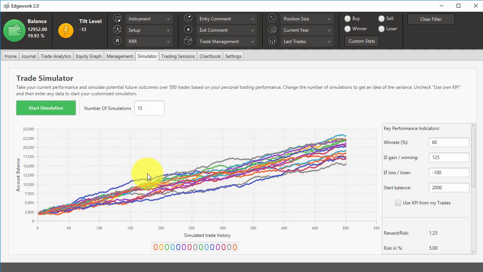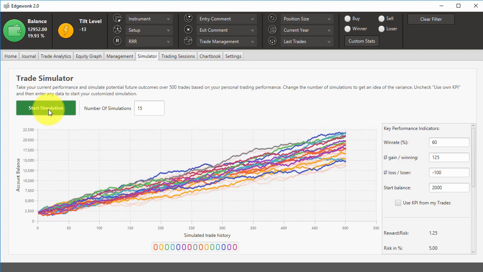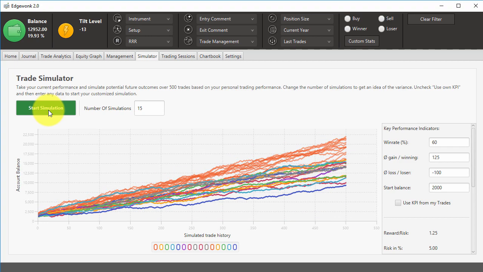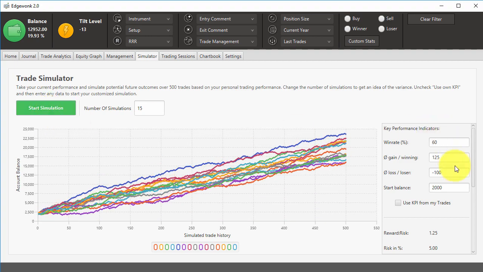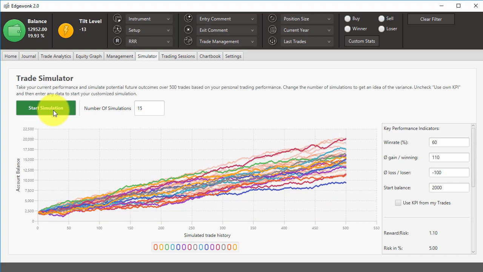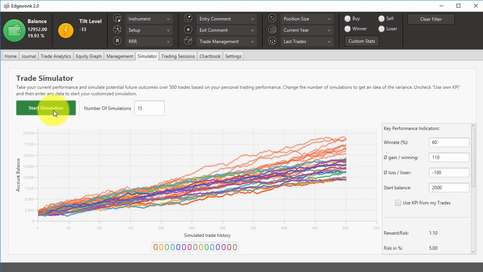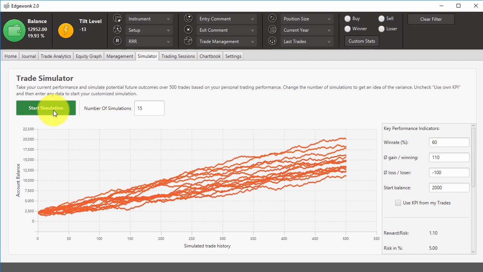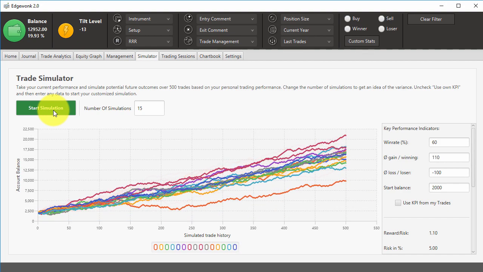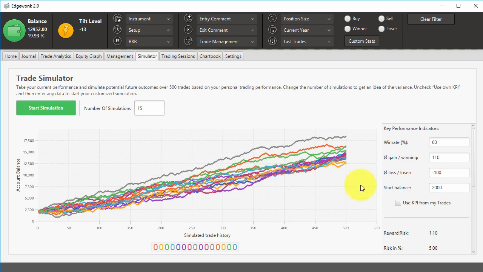You have a lot more that go all the way up and a lot more graphs that are further at the bottom. Overall, you have a lot of volatility now just with this small change in the reward to risk ratio. I reduced the reward to risk ratio now to 1.1, and now let's see what happens. You can see the account volatility has increased even more now, even though the change was very small. So you can see how the three variables impact your account volatility and account growth.